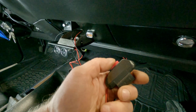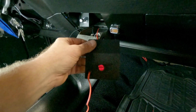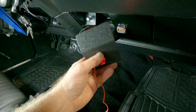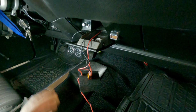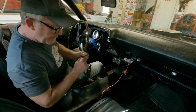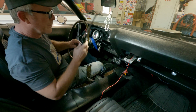All right, here's this. Might work. Might freaking work. All right, shut her off. Get her tidied and tested. All right, guys, buttoning, finishing it. I know it's dark in here a little bit.